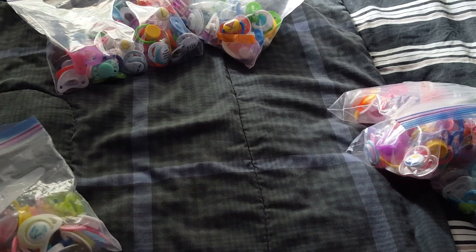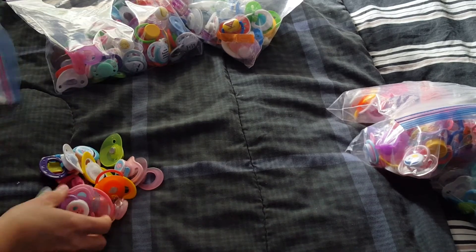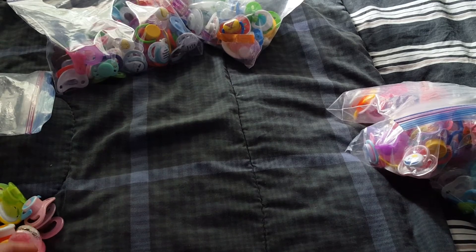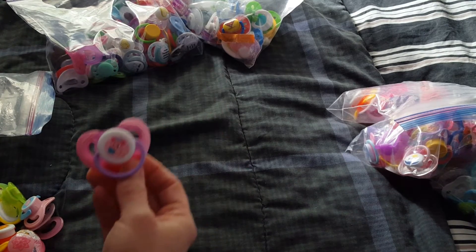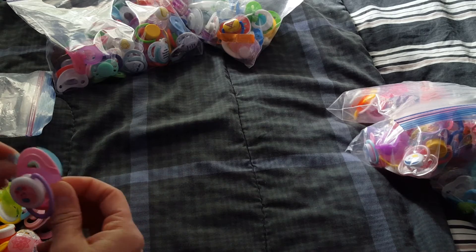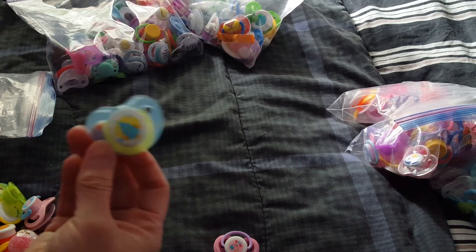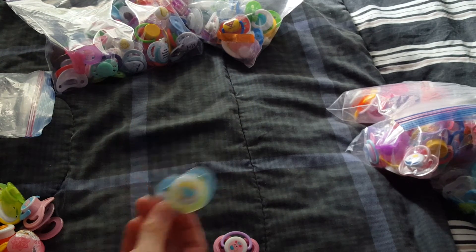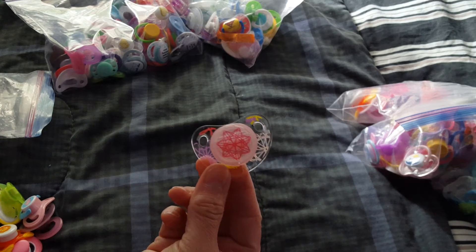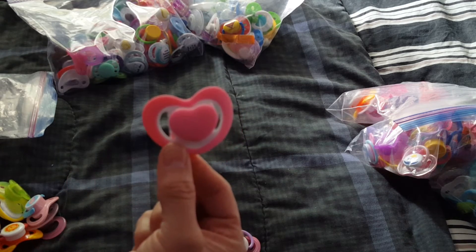This one is a different polarity — the opposite. I'll just go through them quickly — they might be mixed up, I don't know, because how come these two were sticking together? Anyways. Giraffe. This one's cute, it's like a spaceship. I have one like this — I must have used a different polarity on it.